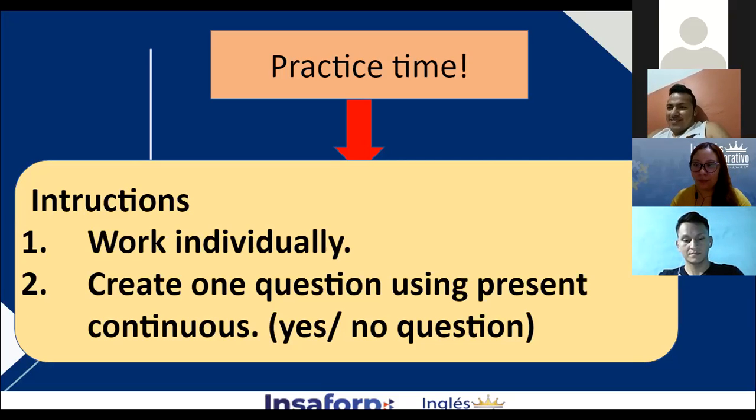Are your best friend working at this moment? De nuevo, Hilda. No entendí. Are your best friend working at this moment? Sería, are your best friends or is your best friend, Hilda? Sorry, is your best friend working at this moment? Que si mi mejor amigo está trabajando ahorita, algo así. No debería ir traduciendo, no. Pero sí, eso es. Me dijo is, ¿verdad? Ajá. Is your best friend working in this moment?